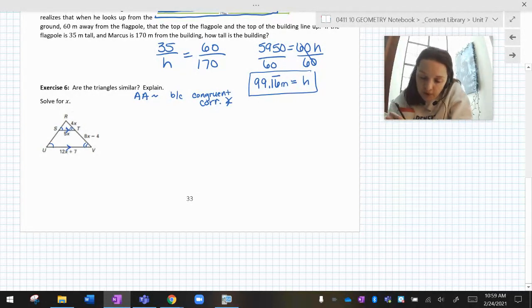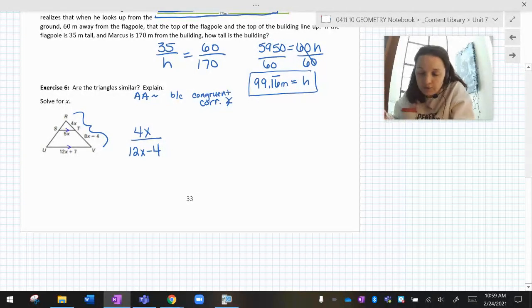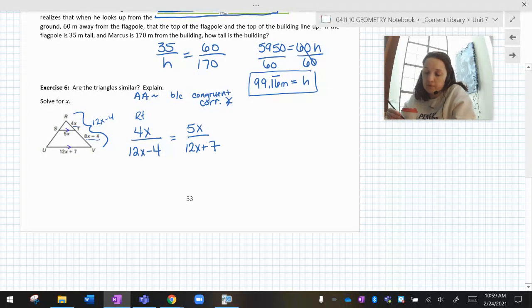So if I want to compare their sides here, I could say, well, left side to left side equals base to base. So the left side, I meant the right side. The right side of the small triangle is 4x. The right side of the big triangle is 12x minus 4, because the right side, that whole thing would be 4x plus 8x minus 4. So this is the right side versus the right side equals the base compared to the other base. And then we need to solve for x.